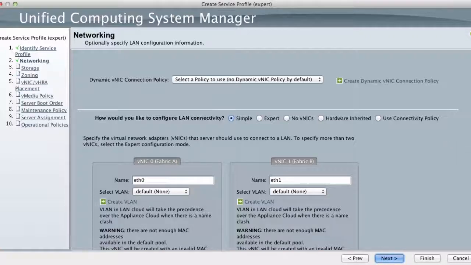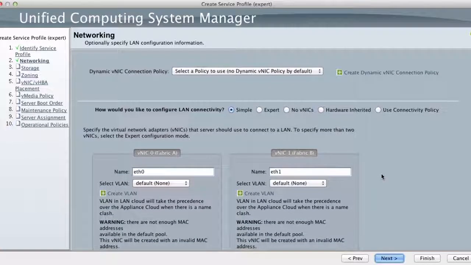Now there's a couple different things that we can do here. For instance, we can create a dynamic NIC connection policy. And what this does is it actually allows us to create anywhere from 2 to 256 different NICs for my server. But I don't want to do that today. Today I want to go ahead and just configure regular LAN connectivity.